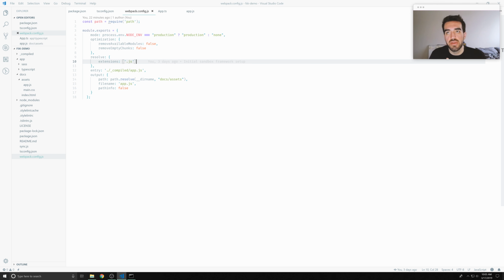The resolve section, this is where you can vary from the way I'm doing things. I like to let Webpack do Webpack things. I like to let the TypeScript compiler compile things. Watch just watches things. I use things for what they were intended for, rather than trying to make one thing like Webpack do all the things at once. So instead of having Webpack be in charge of everything, I break it all up: you just focus on you and do the job that you were built to do really well. Right now I'm just resolving the JS extension from the entry of my compiled app.js.